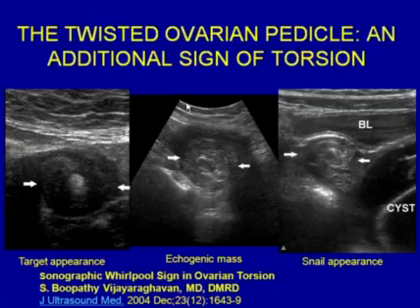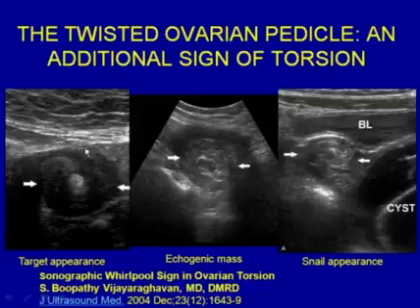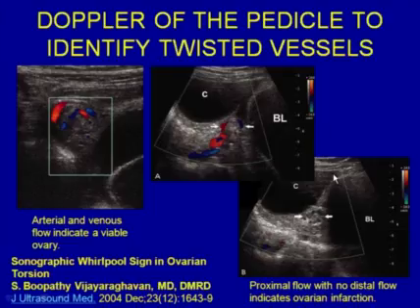So I've been mentioning this ovarian pedicle sign as an additional sign of torsion, and these are some examples from the literature. This is, again, a very nice article from JUM. You can have this sort of target appearance or this echogenic mass, but again, it's circular, and you can almost imagine here, you can see these lamellated layers of the tube wrapping around each other, and here more of a snail appearance similar to this mass over here. And this is commonly encountered right at the margin of the uterus. So you want to try to look for this, and that will give you supportive evidence that there's torsion.